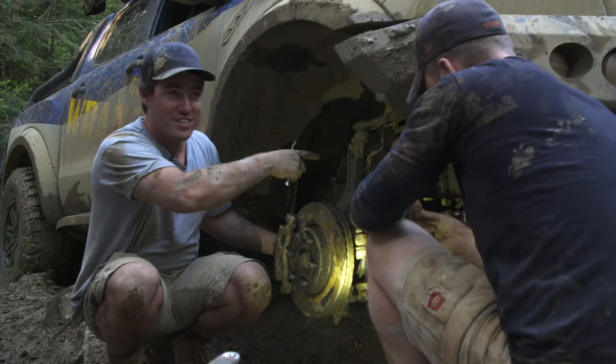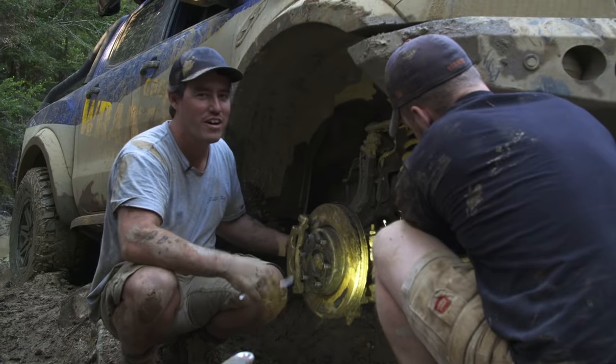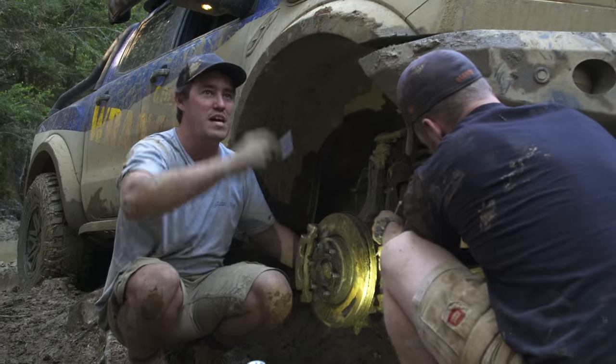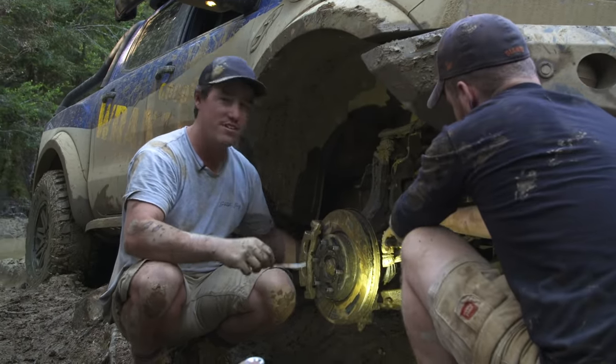So that tire will steer. This one will just hopefully follow. It's like a lazy tire, if you want to call it that. Either way, that hopefully just gets us off, at least off this hill, so we make camp tonight somewhere flat and not in the mud. But I reckon this is the ticket to drive out of here.